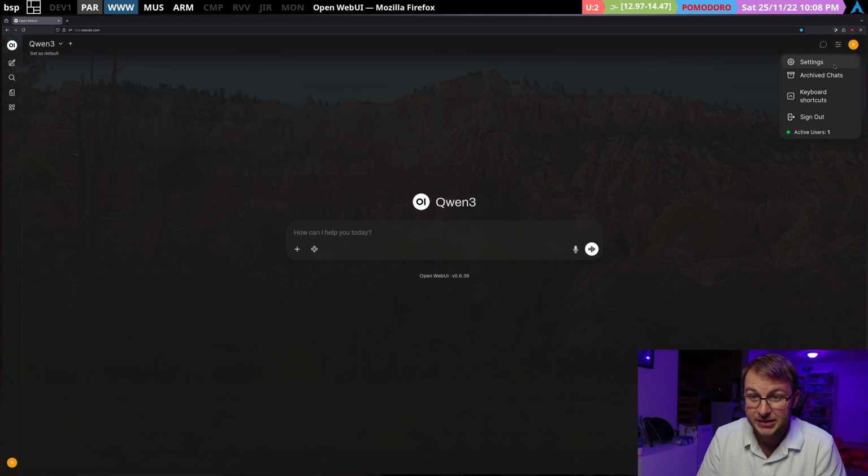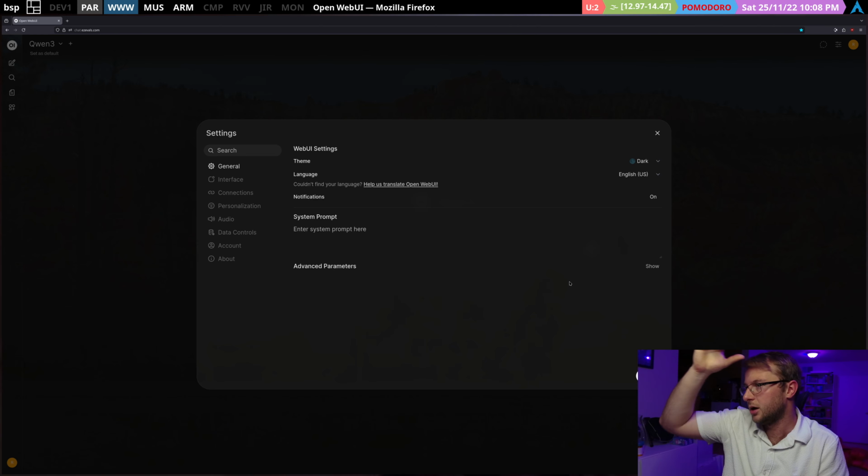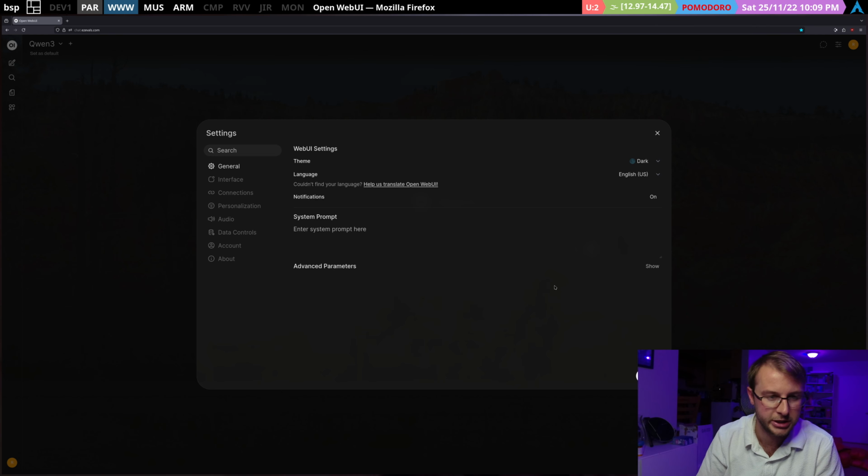Most of these other things we don't care about. We can check settings. We're going to go through all of these at a high level and not explore things too deeply. We'll come back and explore some of these other things more thoroughly later. But theme, you can say if you want dark mode, light mode, system, or her.